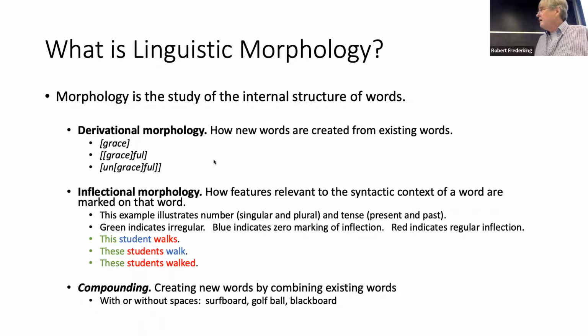And then the other main thing is compounding, where you make a new word by combining a couple old words. And we already talked about this a little bit. You may or may not have a space in there, but when you compound them in English, you often get rid of the space.